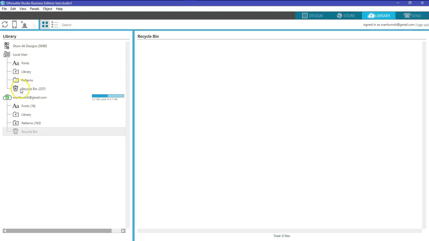This is the problem up here, the local user library. And again, recycle bin, I had a whole bunch of duplicates. At one point in time, Silhouette had a glitch and it was making duplicates. And I had a whole bunch of stuff that I had put over here, and that's why the recycle bin on the cloud was full. The recycle bin up here is where I had put over here some monograms, and I put them over here 3 times. Why? Don't ask me why, but I had put them over here 3 times.